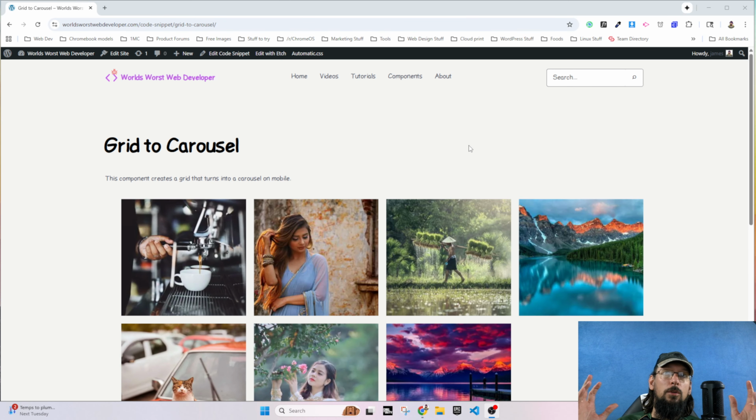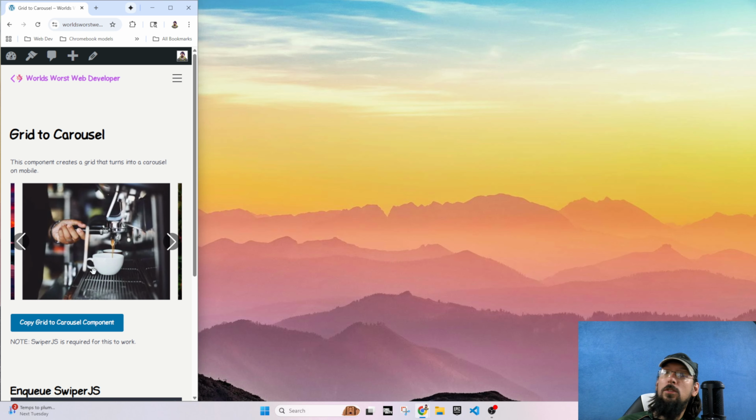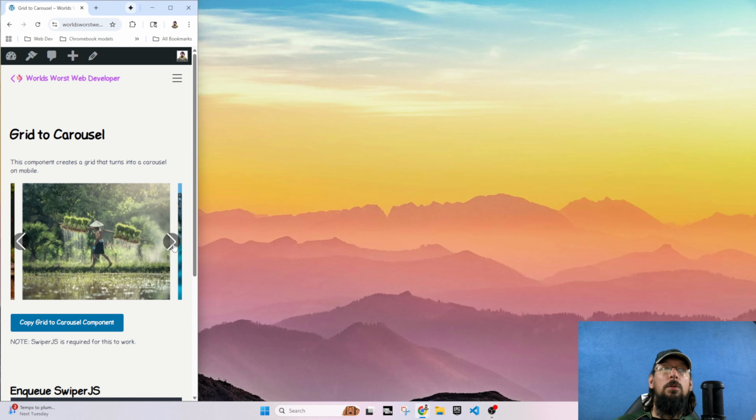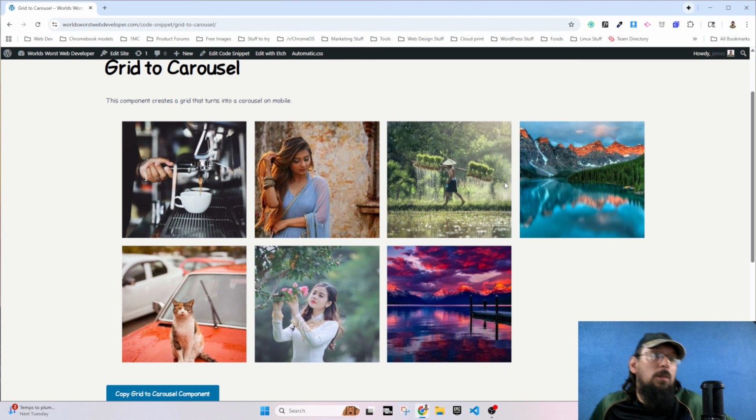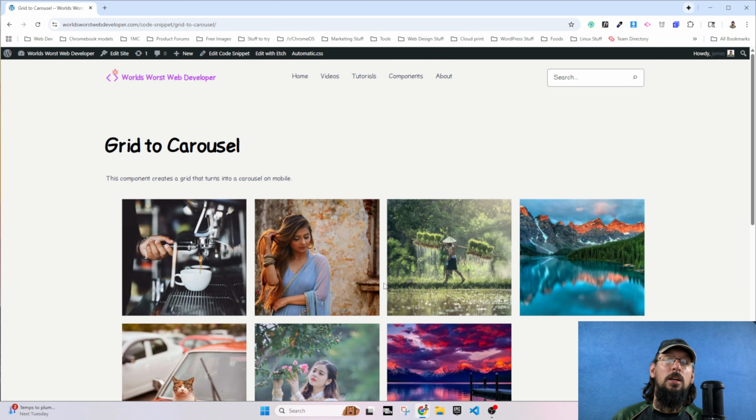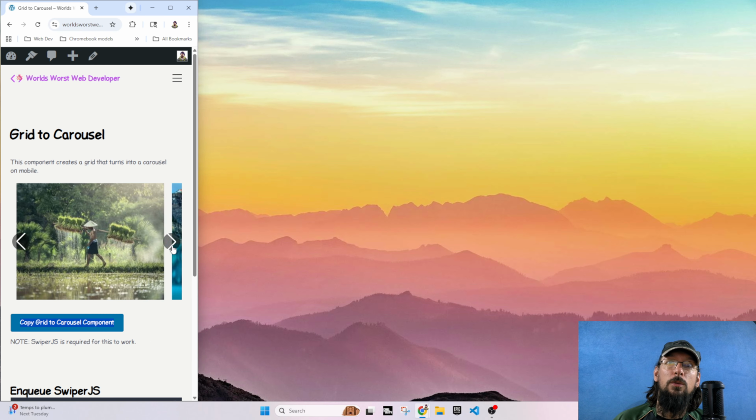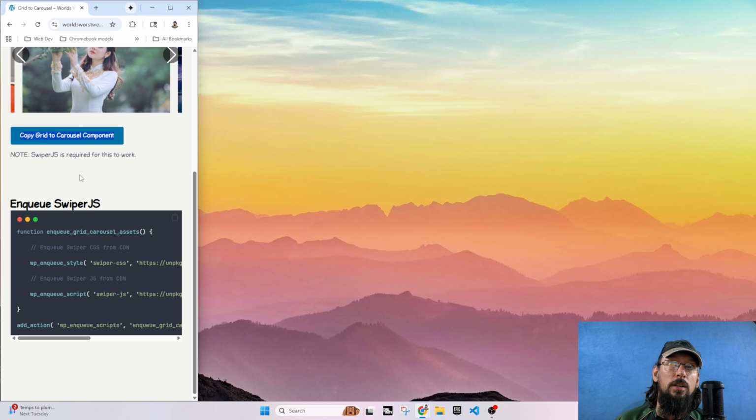This is my grid. I call it grid to carousel because I'm super clever, and it is a grid that on mobile turns into a carousel. This is obviously a better experience than if you had this grid and there's only 7 images here, but let's say there's like 20. It looks fine on desktop, a little bit of scrolling, you get to the next section, but then you go down to mobile and you have to scroll past 30 images to get to the next section. That's just not a good experience. So this component just turns it into a carousel on mobile, so then you can scroll sideways, or you can just scroll on to the next section.